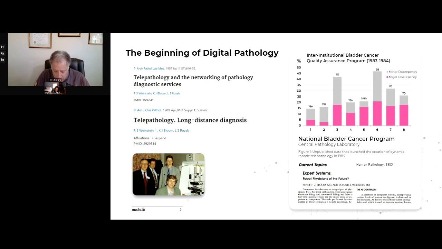services. I should also point out that one of my first published papers as a resident was a current topics paper for Human Pathology in 1985. It described the emerging field of artificial intelligence and how it might be utilized in pathology and medicine in general. The challenges that I put forth 40 years ago are largely still unmet. The bottom image shows a young Ron Weinstein and myself on the left at the first International Telemedicine Conference in Tromsø, Norway in the early 1990s.